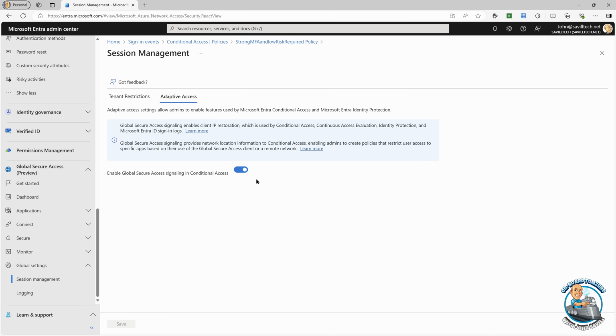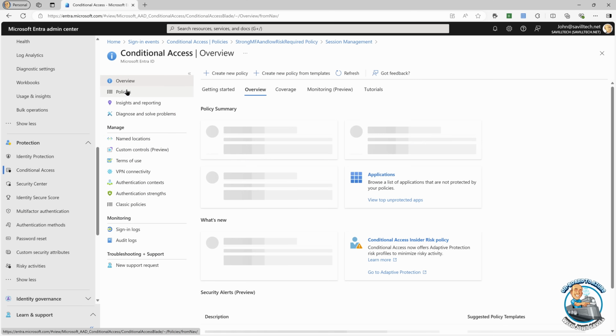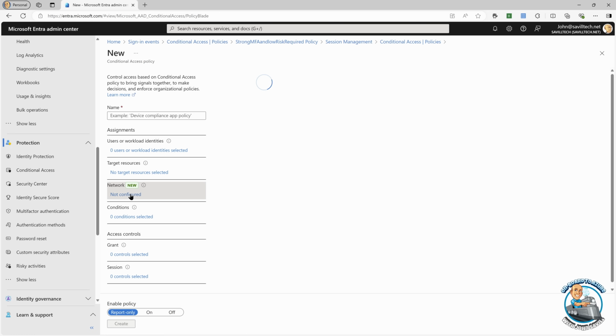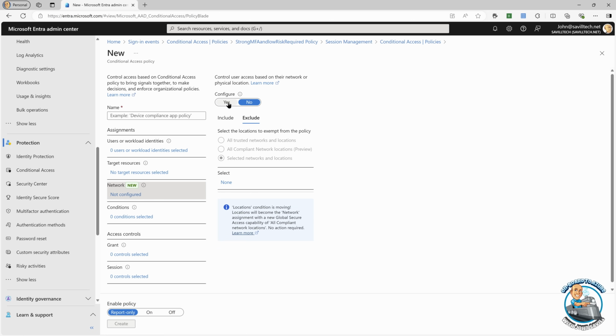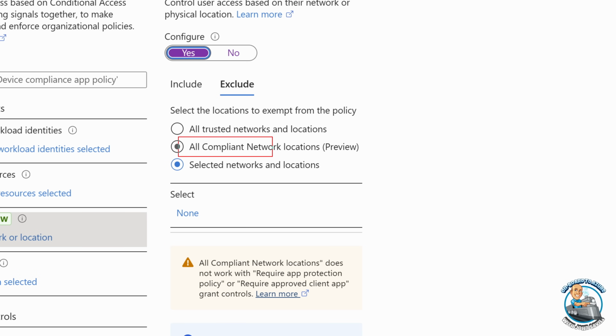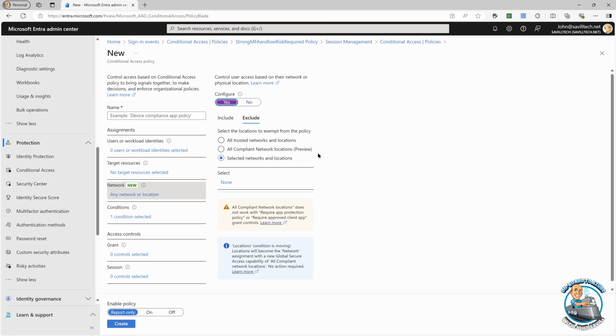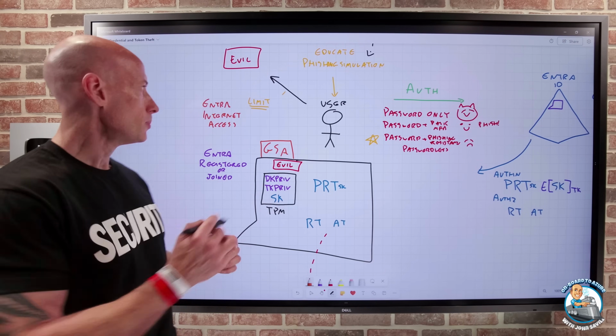And what that would now let me do is, as part of a policy, if I just look at any policy I want and I look at my networks, we now have the option that I could exclude all compliant network locations. So I can start to do policies in here that require me to be on the compliant network, that I'm leveraging Entra internet access to secure and protect against going to some bad thing. I can't be tricked to go to some weird appliance. I'm going to go via the Entra secure edge for all of that internet-based traffic. So I know it's on a compliant network. So that can help me protect against that type of attack vector. Okay, so that helps here.